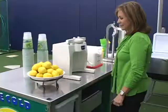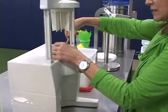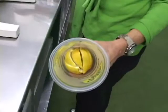Now I'm going to repeat that entire process one more time, this time a bit faster — the whole thing can happen in front of your customer's eyes. First, get a sun-kissed lemon. Then raise the sectionizer lever and place the whole lemon vertically into the cutting area. Hold a 32-ounce cup underneath the sectionizer with your left hand, and with your right hand pull the sectionizer handle down, cutting the lemon into eight slices, and the lemon will drop into the cup.